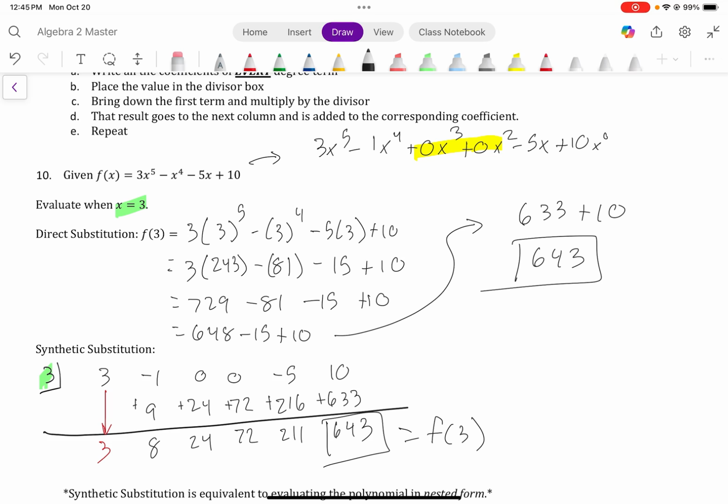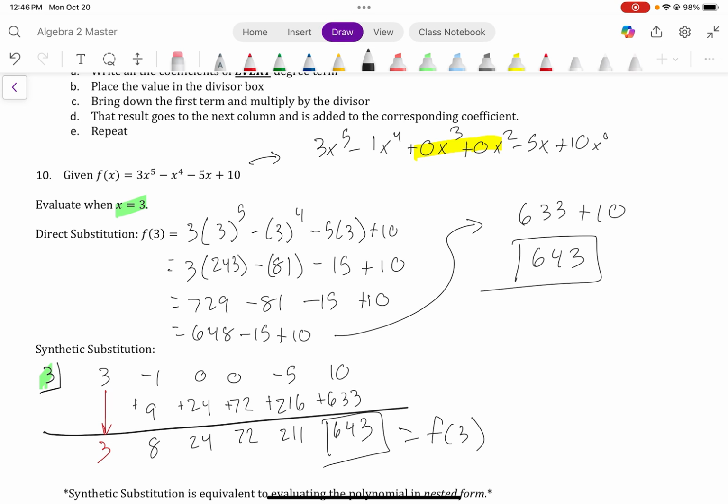Okay, so process-wise, the amount of work that we did spatially takes up about the same. But what we had to deal with in the direct substitution is we had to make sure we did all of our exponents correctly. Exponents are something that if you make even the smallest mistake on, your answer is going to get wildly different. All right, if you cube something when you're supposed to put it to the 4th or whatever, it can go bad really, really fast.